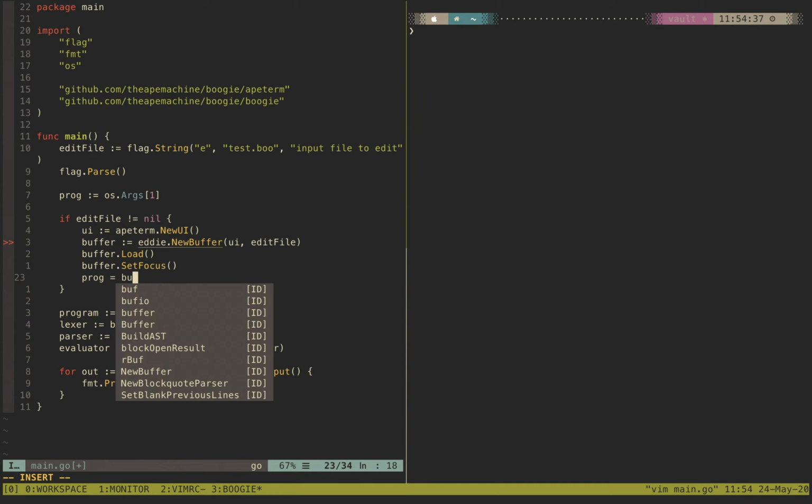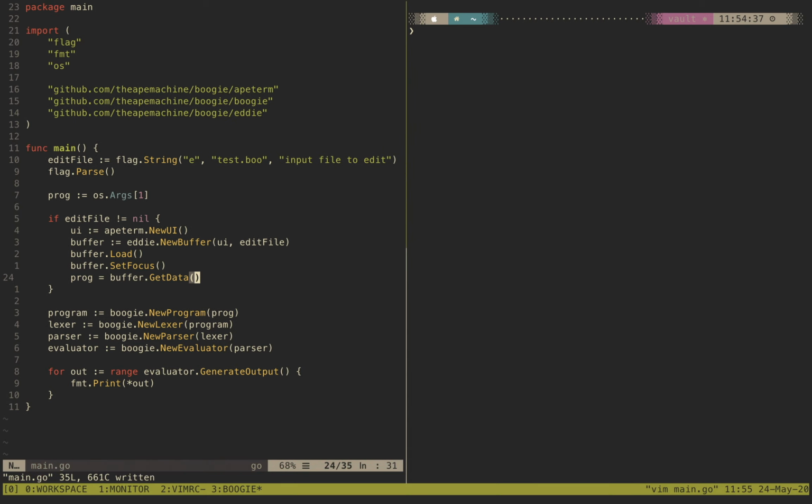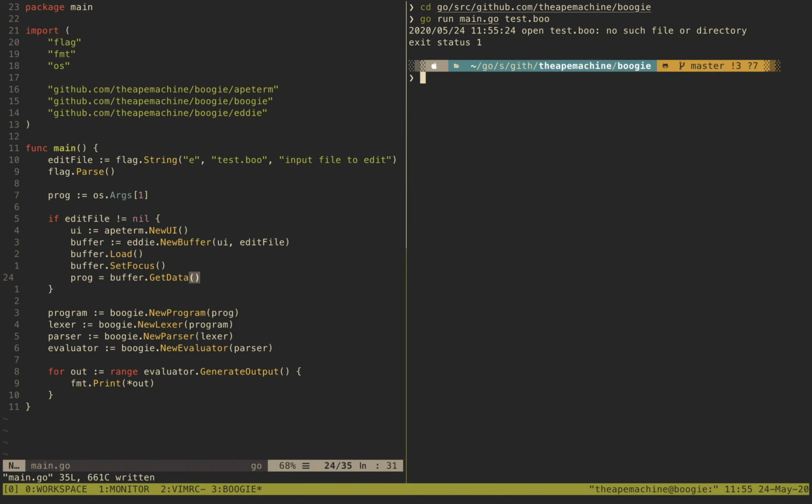We can override prog to get data, and that will allow us to actually load whatever we type there into the rest of the program, the lexer or whatever. So now all we need to do is go there and run it.